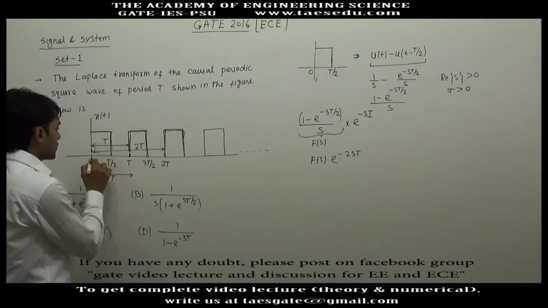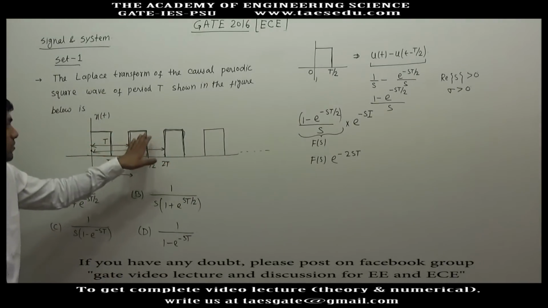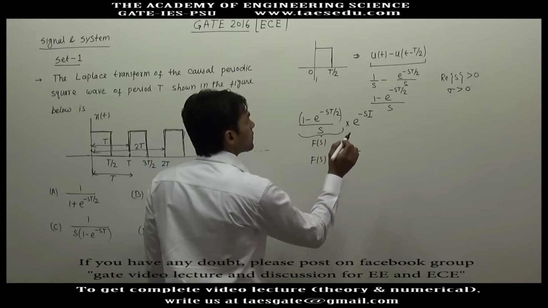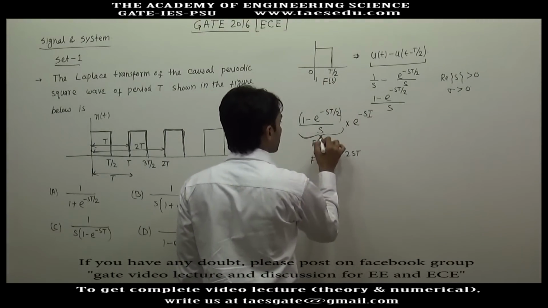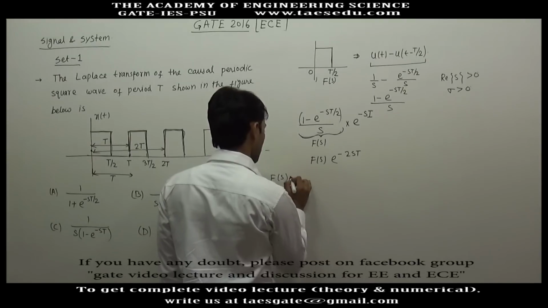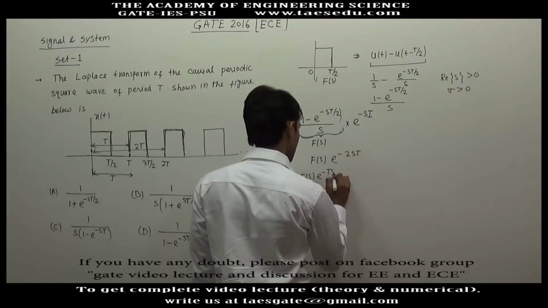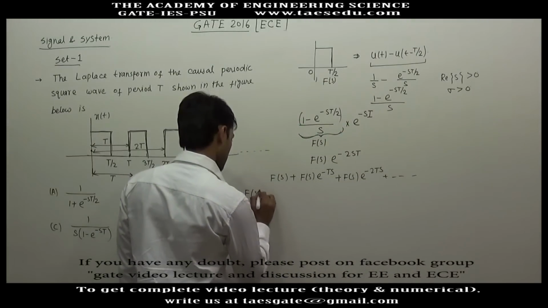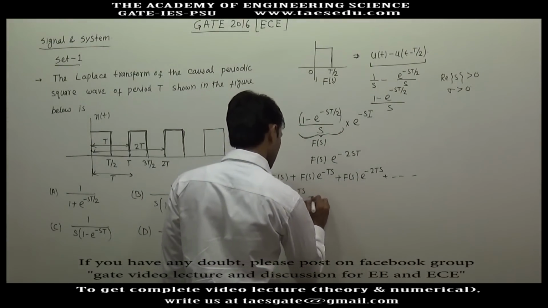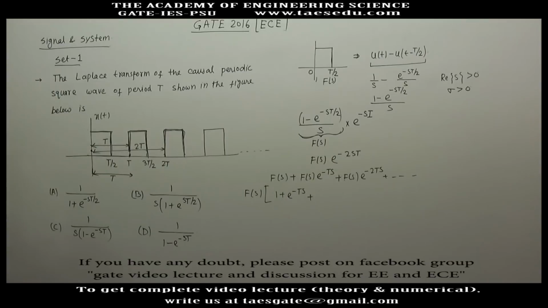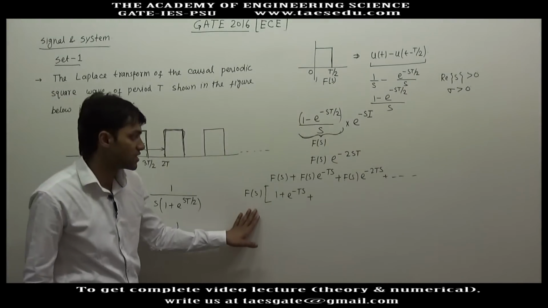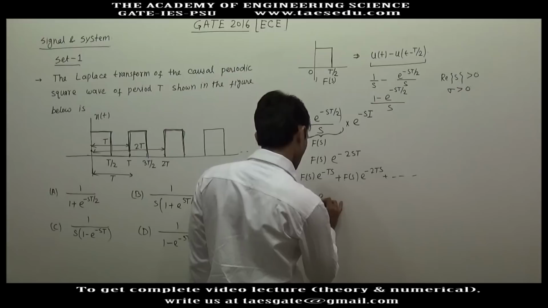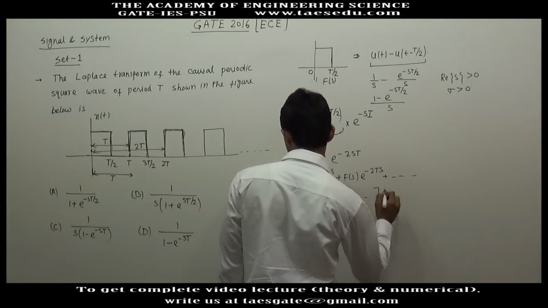So the Laplace of this whole signal will be the addition of the individual Laplace of each block. The overall Laplace will be F(s) plus F(s) into e to power minus Ts plus F(s) into e to power minus 2Ts, and so on. F(s) taken common: 1 plus e to power minus Ts, e to power minus 2Ts, up to infinity. This is a repeated question. The same question was asked in GATE examination in the 90s. I don't remember the exact year, but it was asked in the 90s.